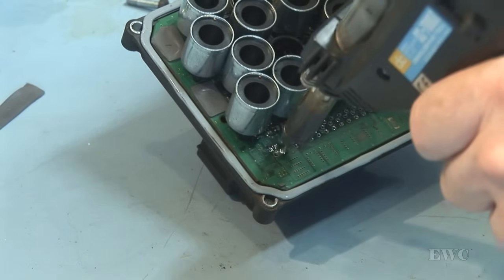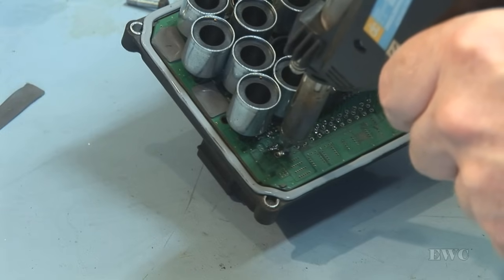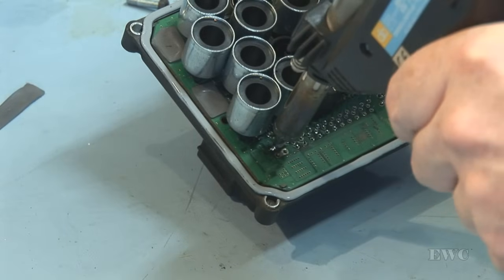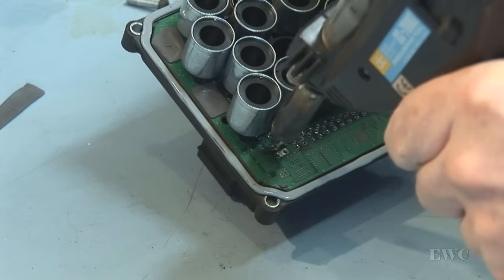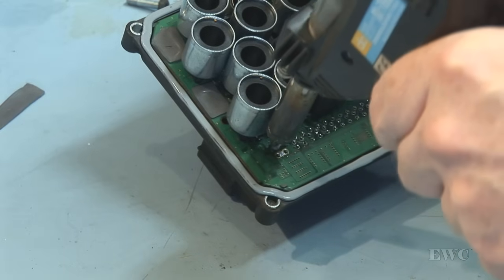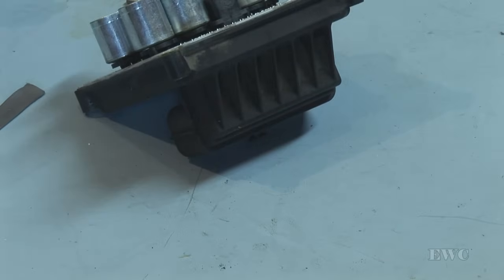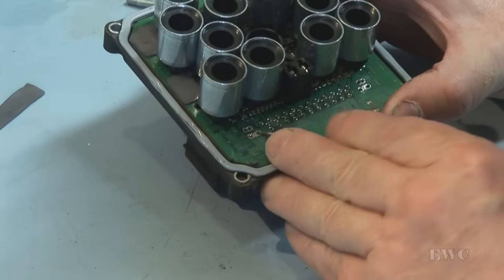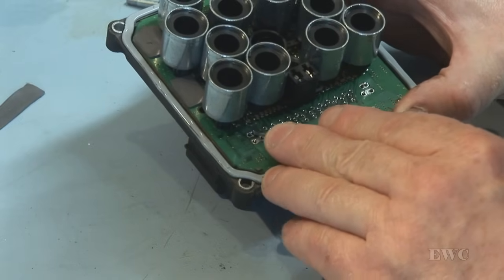It came out successfully. Try again. It's okay. Finally. Okay. Let's check them to make sure they are desoldered correctly. Yep.